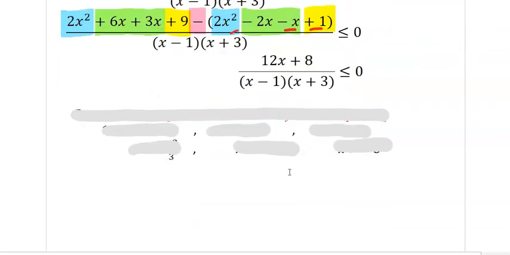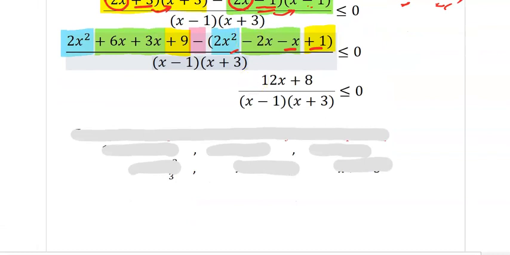Once we reach this moment, we can go for the number line solution, because as you can see, it already fulfills the form: the right hand side is 0, it is a single fraction, and it is completely factorized into linear factors. So I shall go for the next step, solving using the real number line method. One more extra thing to take note of: for the 12x + 8 here, it is alright that we don't simplify it by dividing both sides before, because as long as it is a linear factor, it is good enough to proceed using the number line.